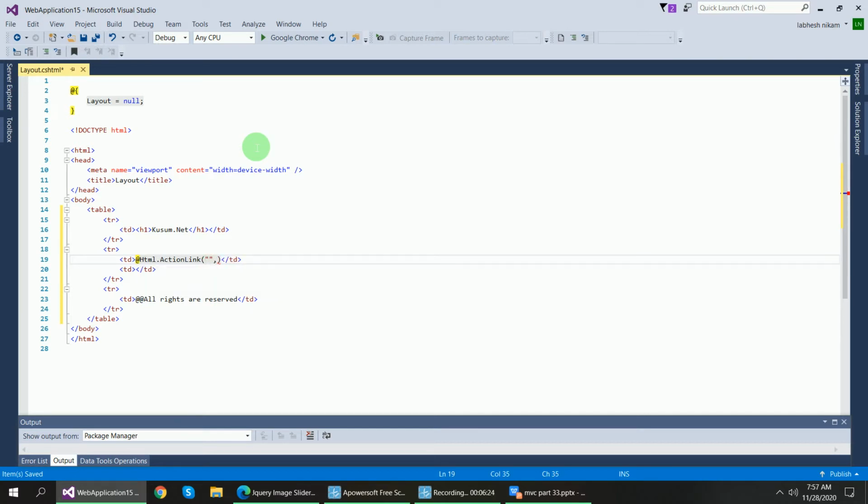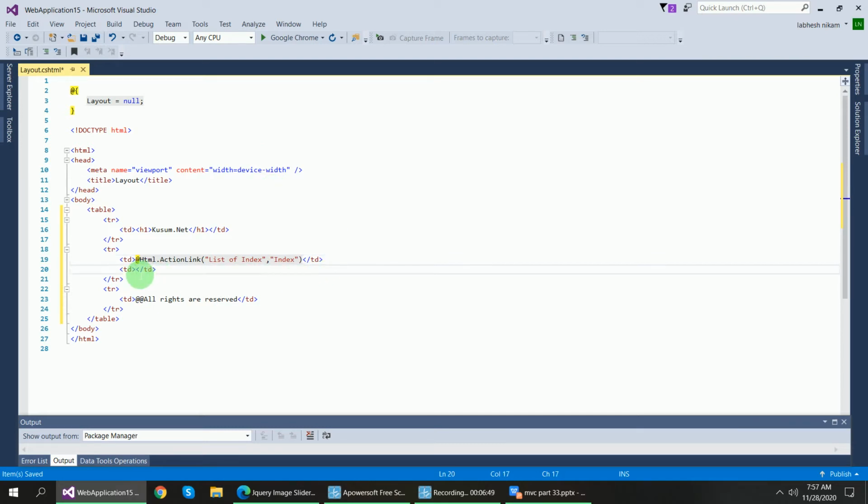Suppose I want to open the index page, then I will write here the link text, whatever text you want to display, and here write the name of the view you want to display. Suppose I want to display the index page, then write "Index" in double quotes.